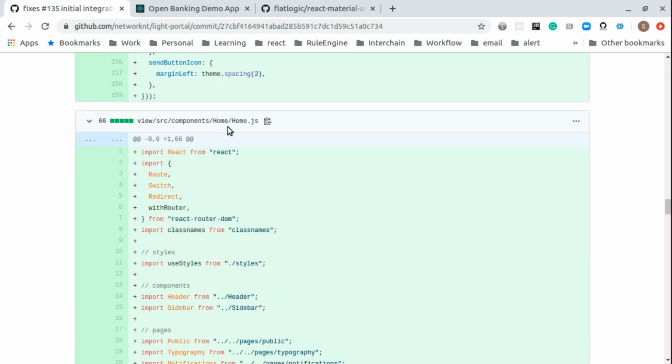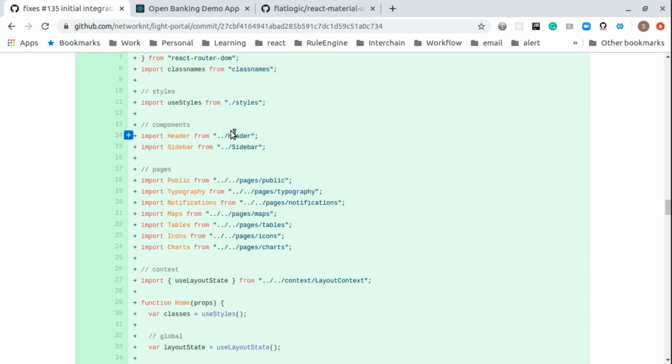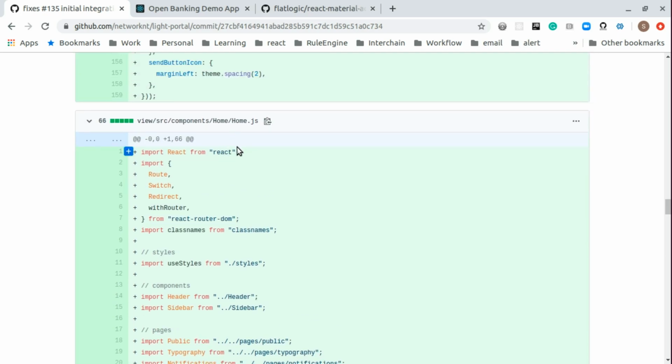Home. I create this home slash home.js so that the home will be redirected to here whenever the user is not logged in. Meaning you just see the normal portal interface, which is for not logged in users. So this is very simple. You can see we are basically trying to mimic the layout, because the layout is the one used by the dashboard for logged in users.